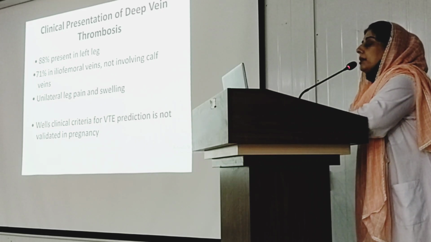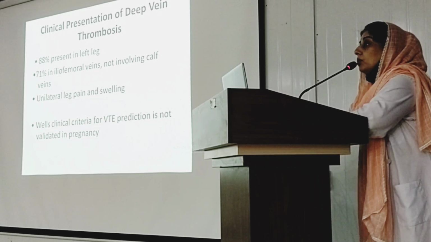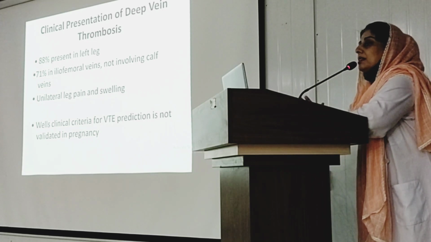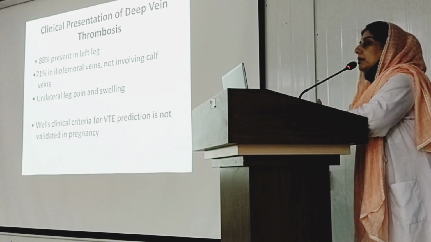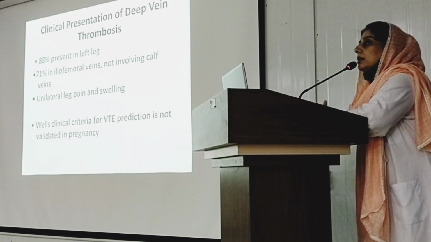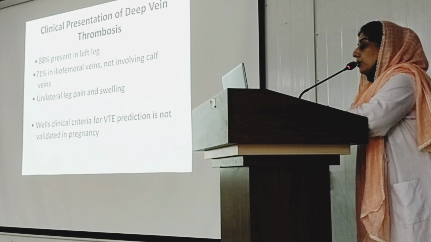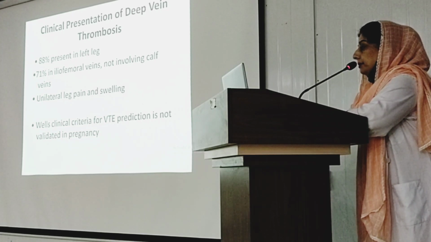DVT in pregnancy mostly happens in the left leg, 88%, and 71% in the iliofemoral vein, not involving the calf veins. So most of the time I personally also palpate or press the calf muscles of the patient to assess whether she is having DVT or not. We should raise her stockings or clothing, then assess the thigh portion for any symptoms of DVT. And Wells' clinical criteria for VTE prediction is not validated in pregnancy.